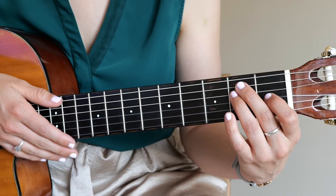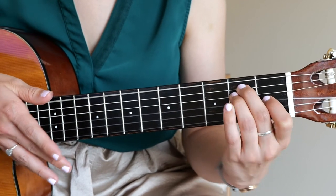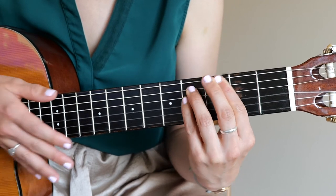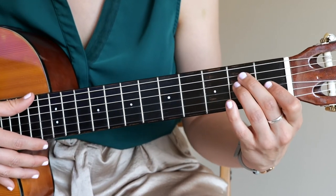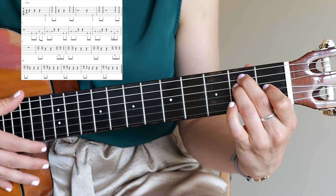Okay, I'm going to give you a nice chilled out backing now with chords E major and F sharp minor. Those are the only ones I'm going to use. I'm going to keep it very nice and easy. I'm just going to do it as it's written, all the way through. So here we go. I will count you in, and we're starting. 1, 2, 3.